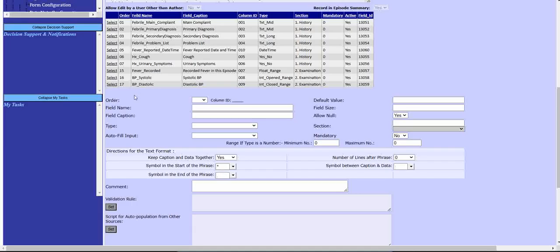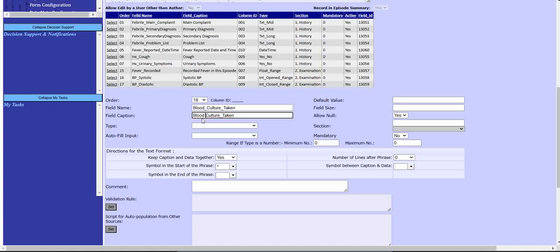So I think it's going to be number 17. So number 17, number 18. It's the next number, 18. We have to give a name for this. So without any space, blood culture taken. I'll copy the same and put it here as the caption.